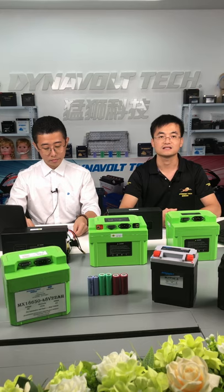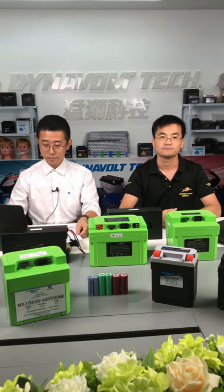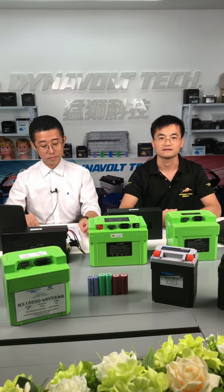With the development of lithium-ion battery pack technology, previous scenarios of using lead-acid batteries are gradually being replaced by lithium-ion batteries — such as starter batteries for motorcycles and automobiles, communication base stations, and so on. Compared with traditional lead-acid batteries, lithium-ion batteries have five advantages: one, lightweight; two, longer service life; three, environmentally friendly; four, better charge retention; and five, high energy density.